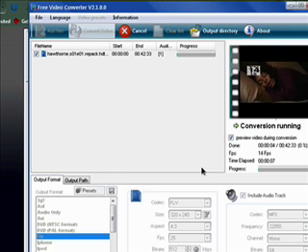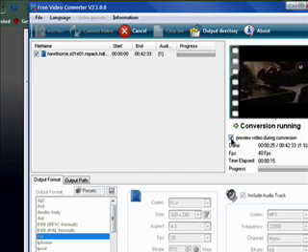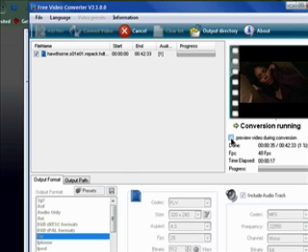So now you see it's converting. Now you can preview during the conversion. I normally don't. I turn it off. Anything that is going to take away from the CPU, I disable it, because there's no reason to do this. Converting a video takes a lot of the processing power, so I don't want to hinder it in any way. So I turn off the video. I don't need to preview it while it's converting. But you're definitely able to.